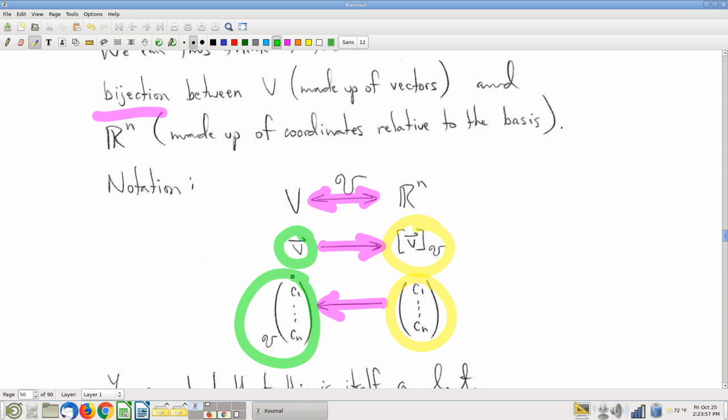And I'm coming up with what I think is the most natural adaptation of the book's choice on notation. So notice when this arrow goes to the right, the book makes the basis a subscript on the right. And so going to the left, I'm going to use the basis as a subscript on the left. I think that's pretty easy to remember. It's just a choice. It's just notation. Again, the book does not have a notation for this. I kind of need a notation for this, so this is what we're going to use.